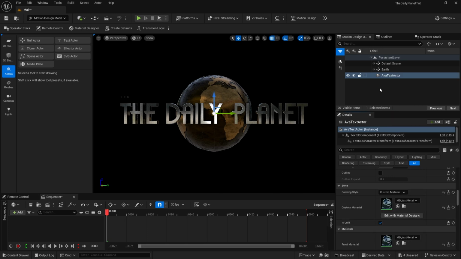For this text to wrap with the cloner, each one of these letters needs to be an individual text actor. So that means that we're going to need to duplicate this, I think about 14 times, and set each letter as its own individual text actor. So that means we'll have one for T, H, E, all the way across. That's why I wanted to make all of the adjustments first to the text, and that way it saves us a lot of trouble. So I'm going to select this and start duplicating it. We'll need 14 copies of it.